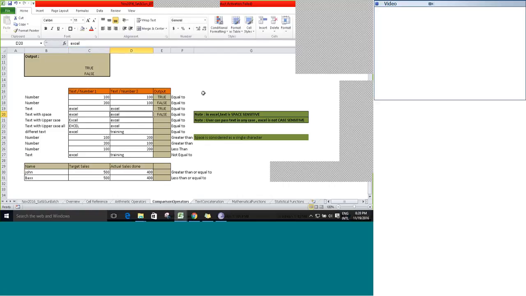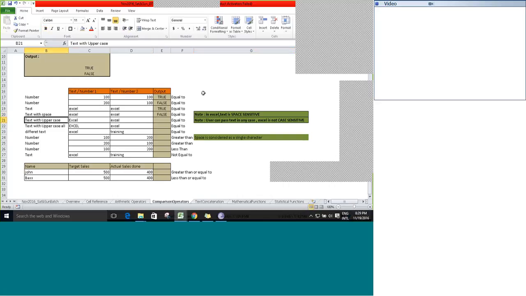This way you can understand how to work with text in Excel. Always remember, in Excel, text is space sensitive. Space is also considered as one of the characters, so it will throw you a false.